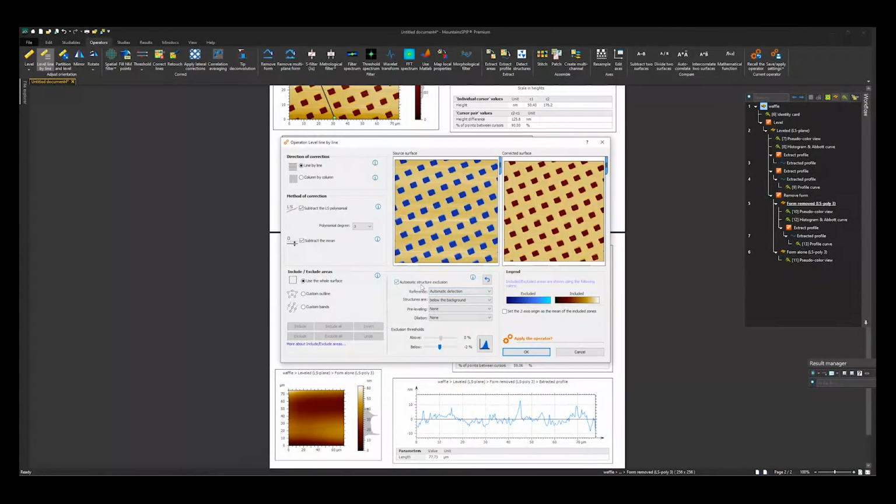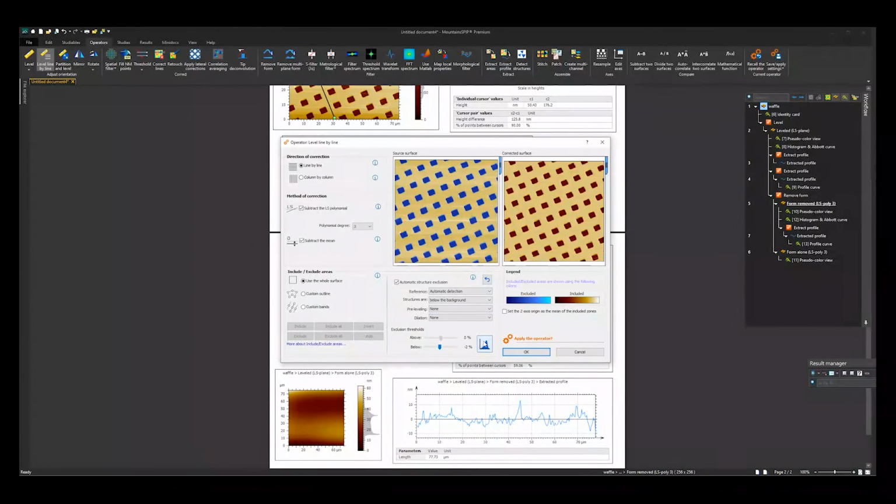So first, it's called automatic structure exclusion. You have to select whether you are excluding pits or mountains or both. You can assign some leveling, which is a 0th order plane fit. Then, this is all automated, you can also assign a dilation. It finds the features and then does a weak dilation, so it adds a little bit more, or even a strong dilation. So there it added a little too much, or none.